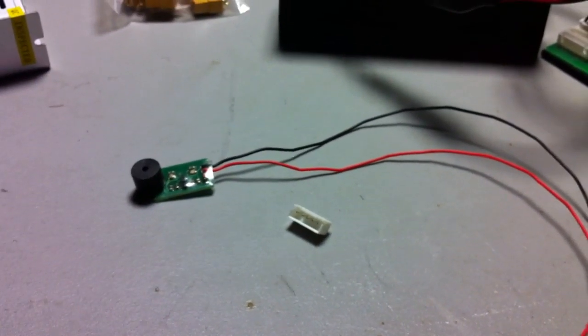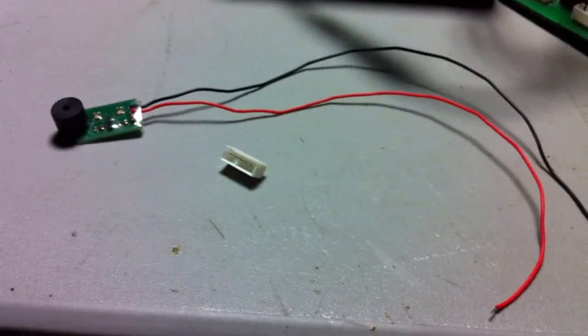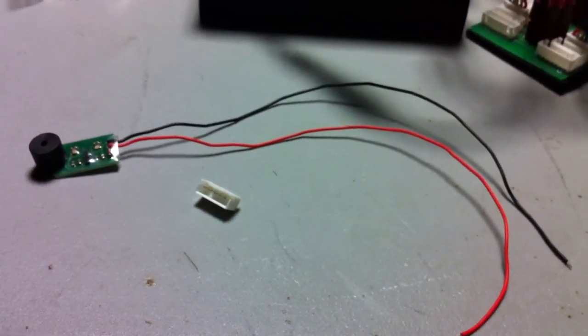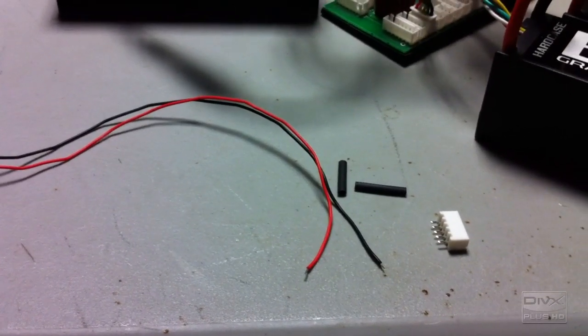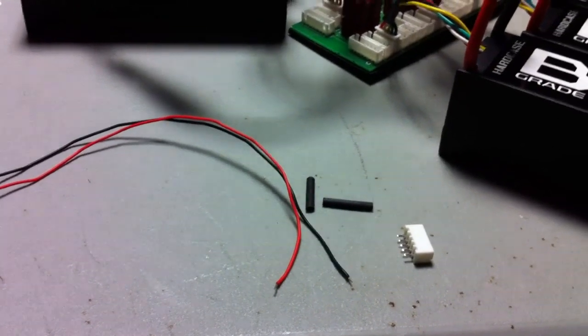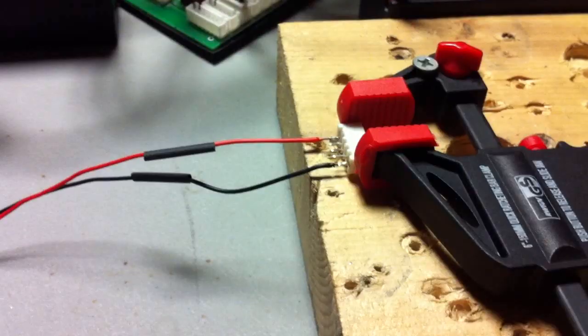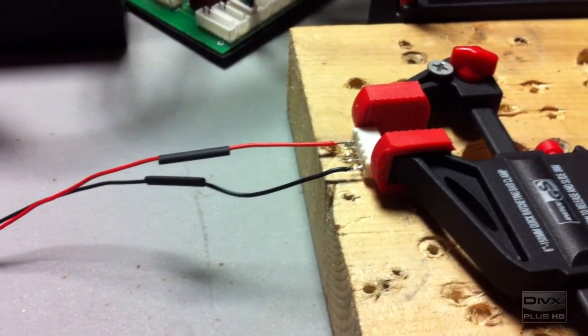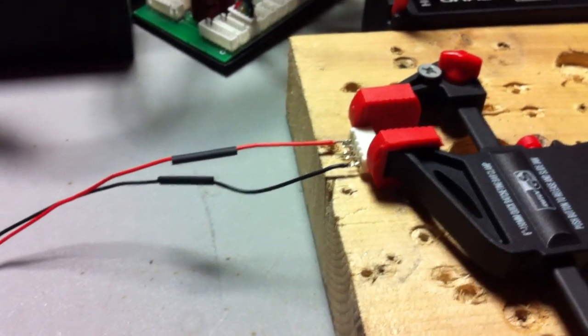Okay, while my batteries are charging, I'm going to work on my 4-cell low-volt cutoff buzzer. All I have to do is heat up my iron and attach these two positive and negative wires onto my little charging port so I can plug it to my balance leads. Okay, the first thing I did was cut 2 little pieces of heat shrink, and I'm going to slip it over the wiring so after I solder I can heat it down and cover up the contacts. There you have it, easy enough. 2-second job, we're done. I'm going to slip the heat shrink over it and heat it down real quick, and we're on our way.